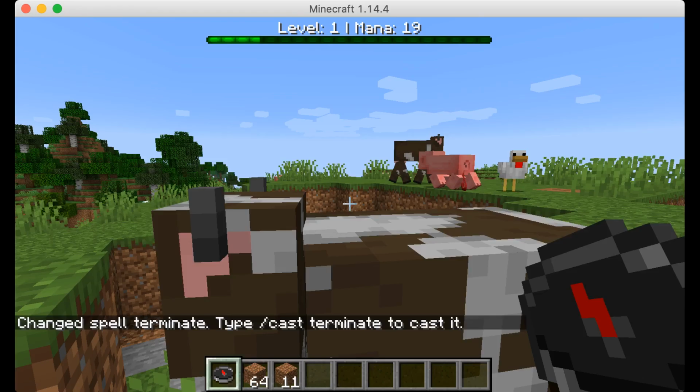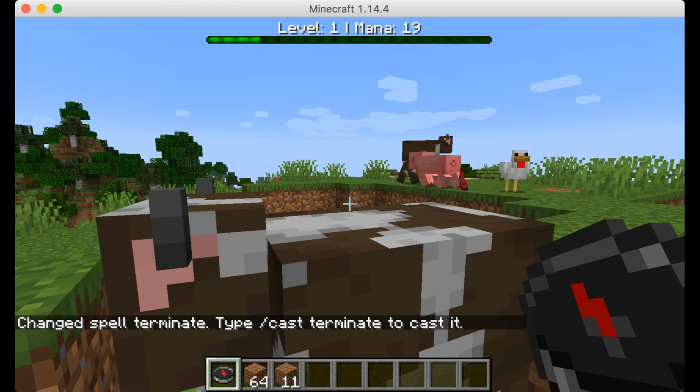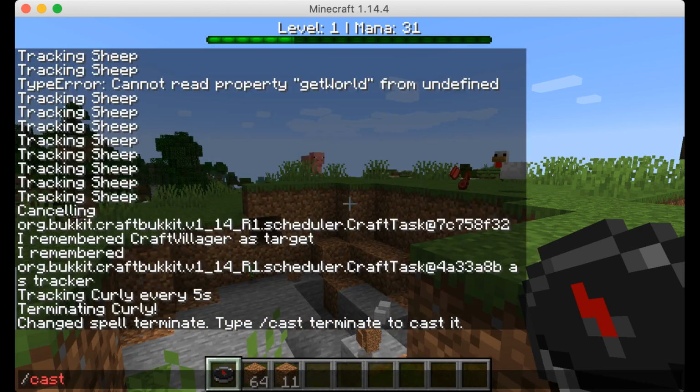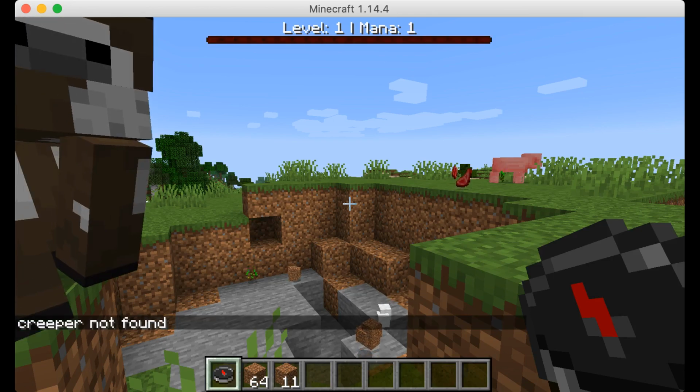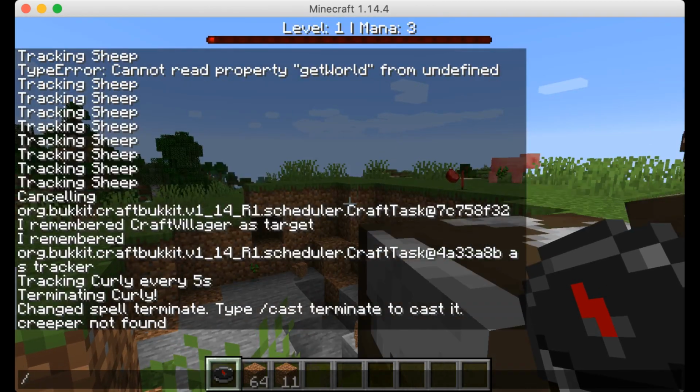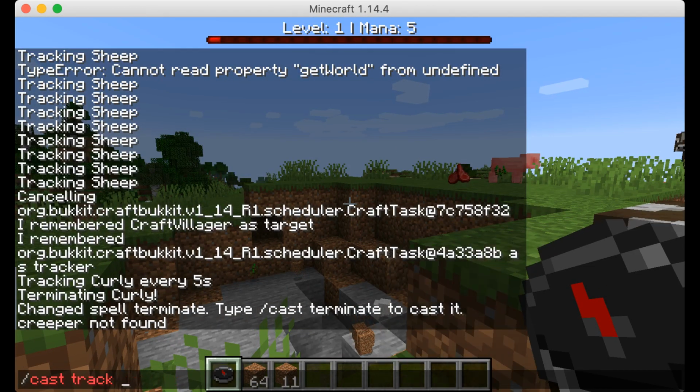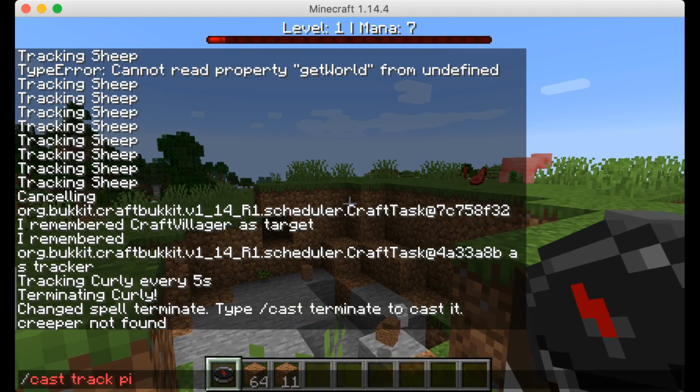Well, let's try this. What happens if I go cast track pig? Any moment now. Let's try this. No creepers found. Let's try a pig.